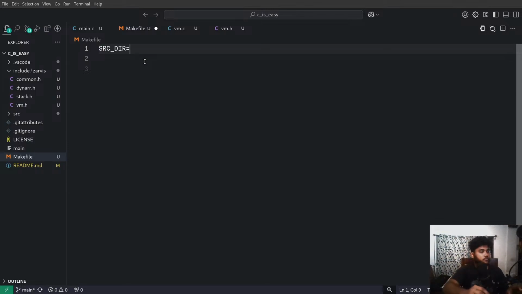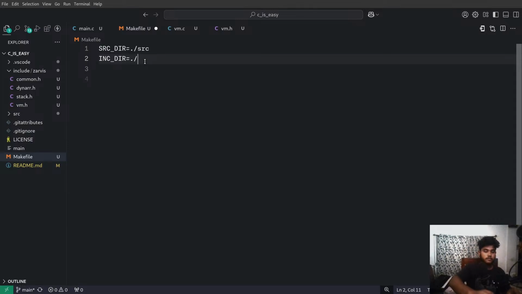Okay, so source directory, it is ./src, it is in the same folder. Okay, we have to give the include directory, that is include.